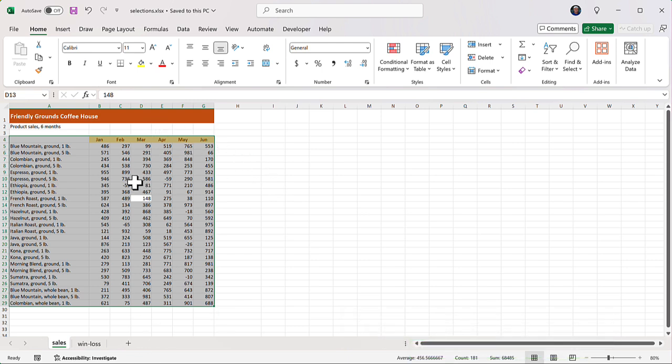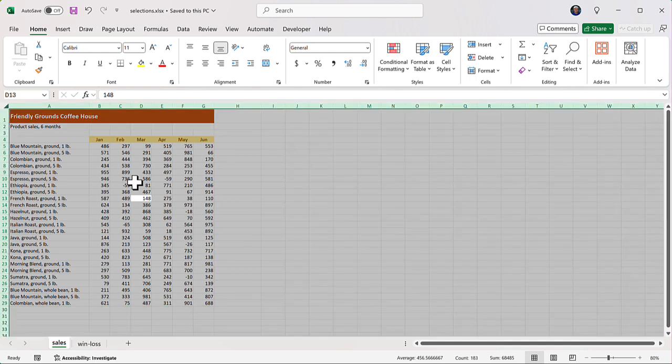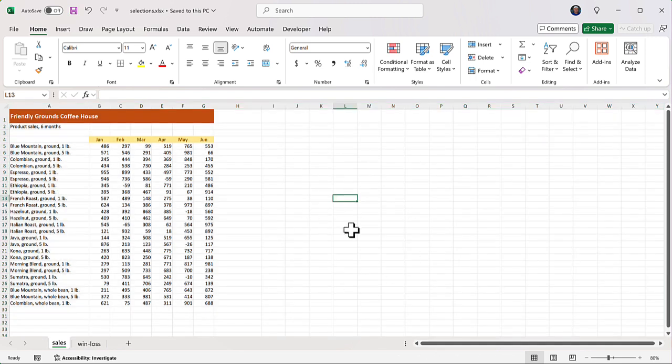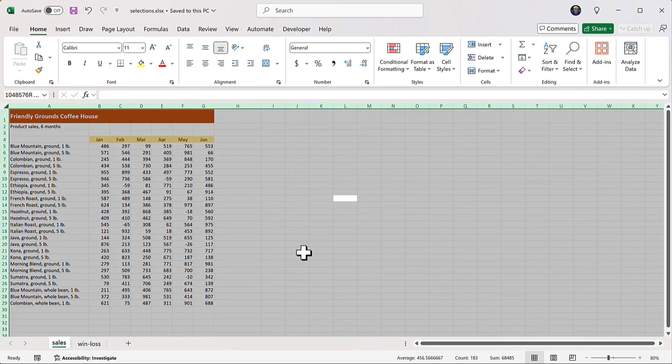Now, if I press Control A or Command A a second time, now it selects all 16.7 million cells on the worksheet. Now, what if I'm out here? If I'm over there, I'm in a blank cell surrounded by a bunch of blank cells. Well, there is no current region. So now if I press Control A in Windows or Command A on the Mac, I immediately select all 16.7 million cells.